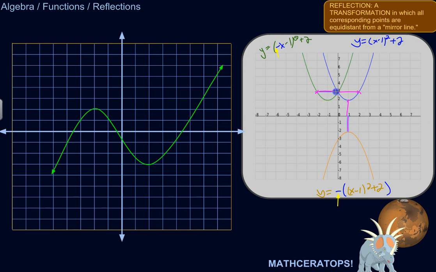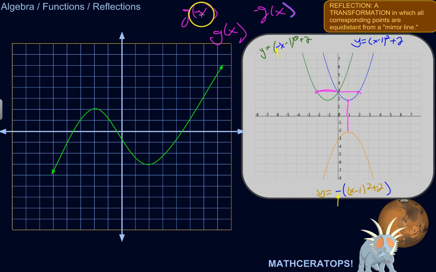So let's focus in on this idea of the reflected points being equally distant from the mirror line, or the line of symmetry about which the graph is reflected, so that we can plot new points easily. So we have this function here. Let's call it g of x. We don't have an equation for it, and that's fine. Let's graph g of negative x. That would be a horizontal reflection, or reflection across the y-axis. And then let's graph negative g of x, which would be a vertical reflection, or reflection across the x-axis.